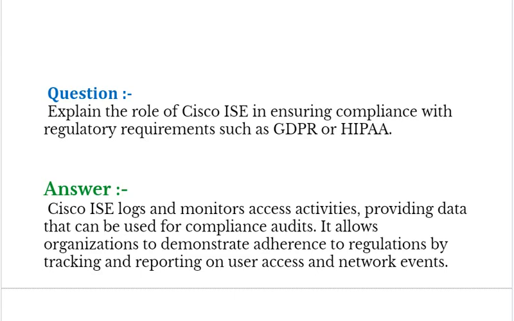Our next interview question is: explain the role of Cisco ISE in ensuring compliance with regulatory requirements such as GDPR or HIPAA. Your answer should be: Cisco ISE logs and monitors access activities, providing data that can be used for compliance audits. It allows organizations to demonstrate adherence to regulations by tracking and reporting on user access and network events.